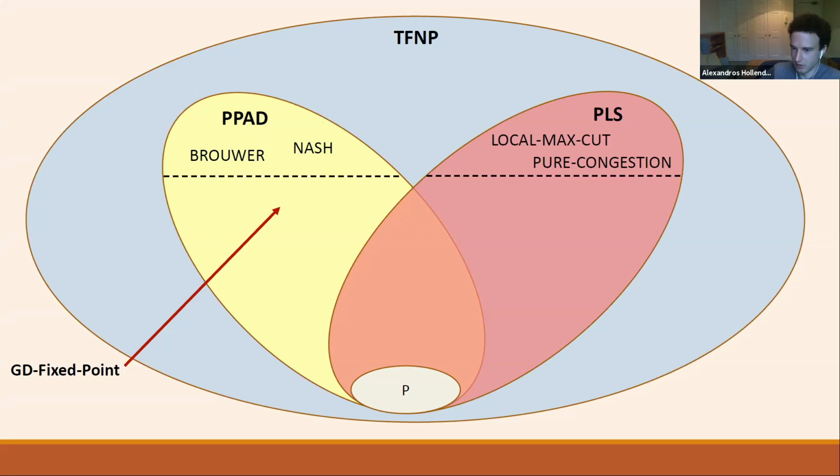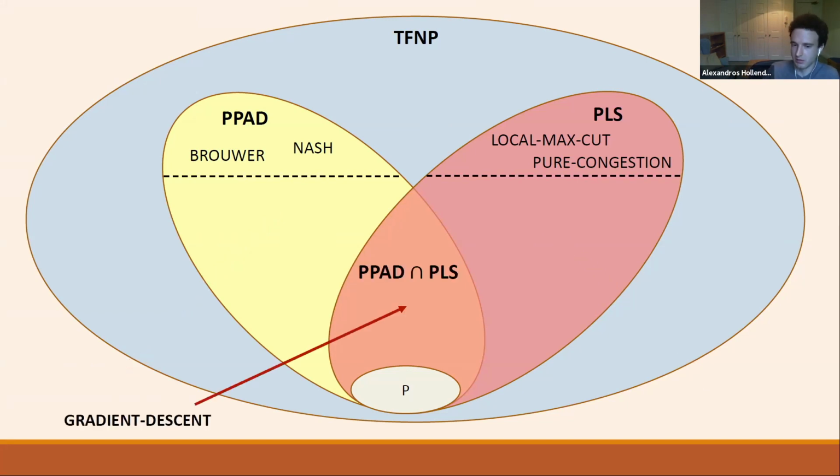The other formulation that I gave you was what I call GD local search, where you viewed gradient descent more like a local search algorithm. And you thought of it as stopping if the next iterate does not improve the value by more than epsilon. And if you look at this formulation of the problem, then it's also easy to see this as a special case of local search. And as a result, you can show that the problem lies in the class PLS. But as I told you, these 2 problems are actually polynomial time equivalent. So that means that the gradient descent problem lies in both PPAD and in PLS, so it lies in the intersection.